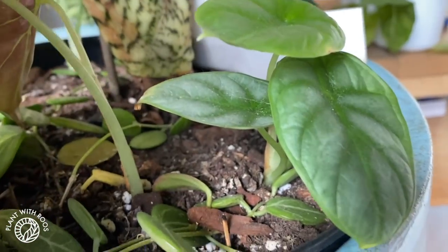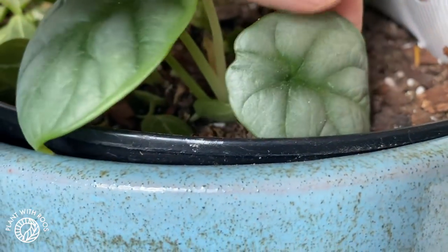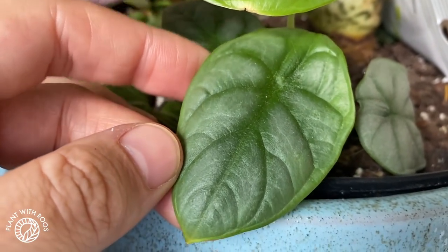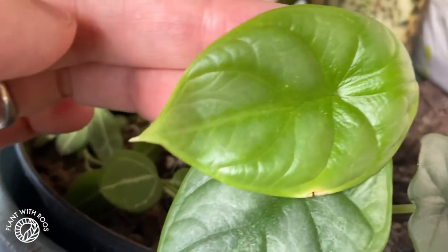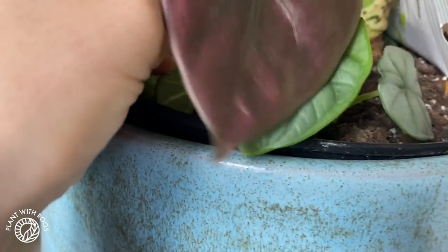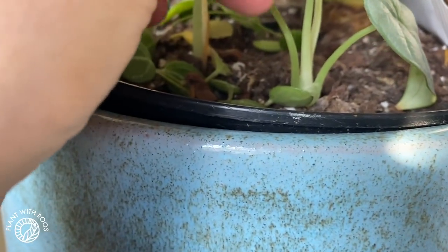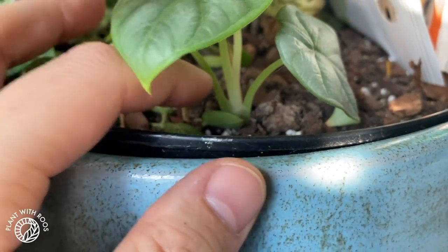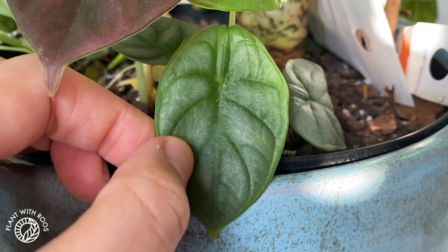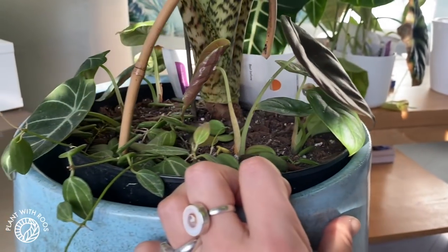On this side, we've got my other silver dragon that looks a lot better, actually. Just turning the pot so you can see better. I got this maybe with one or two tiny leaves, and it's grown two more since. Here is one. Here is another. You can't even see really the colors on the screen, at least. I hope it comes across on my computer. But the silver is very cool. This one is very happy. I just decided to spread my chances of growing these properly again because I really want to get them back into a really big size like I used to have. But that has not happened yet.